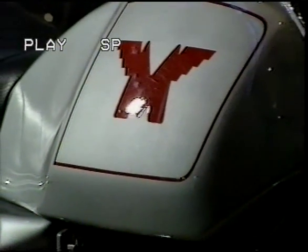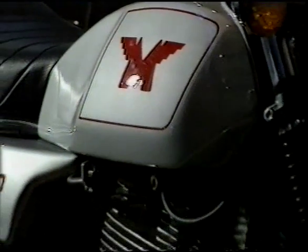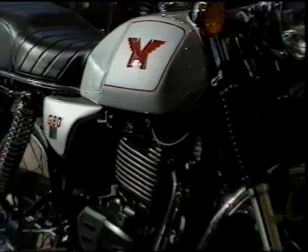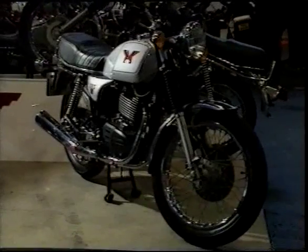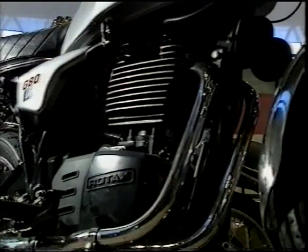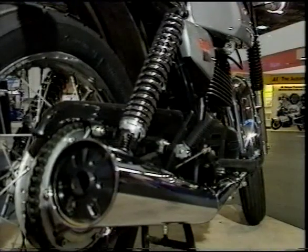There's also a British bike manufacturing presence here at the show. For example, you can buy a Matchless G80, which is a sort of replica of the bike that was produced in the 50s by Matchless. It's built down in Devon, and it's based on a somewhat undistinguished machine of the 50s. This one has an Austrian engine and components that come from Italy and the Far East.